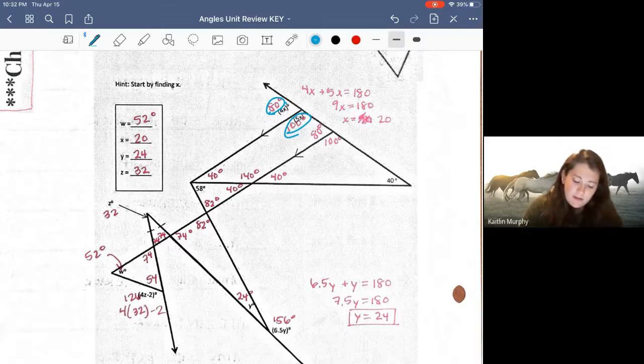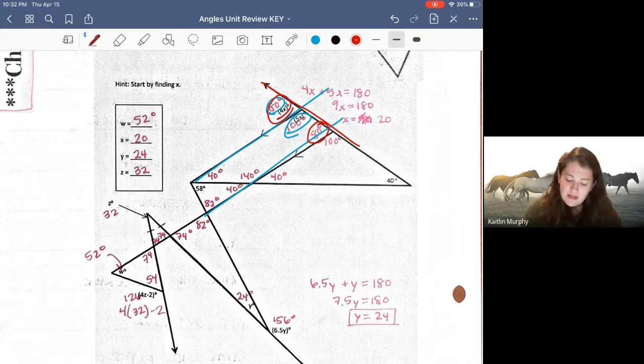And these are parallel lines here, cut by this transversal. Tells me that this spot right here is corresponding with that 80. So that's still going to be 80. And this 100 is corresponding with that 100. So I got those. Now I have 140 in this corner. So that got me my 40 over here. That forces this to be 140, forces this to be 40.